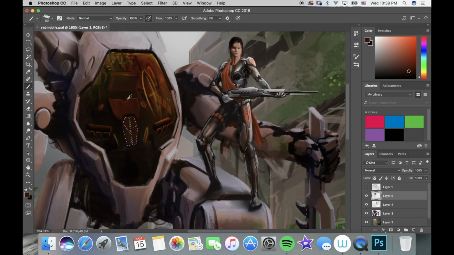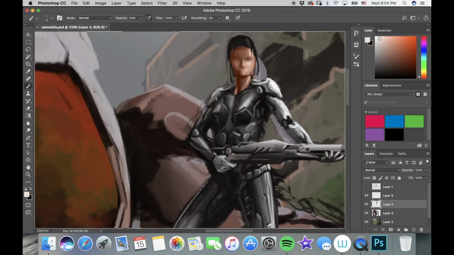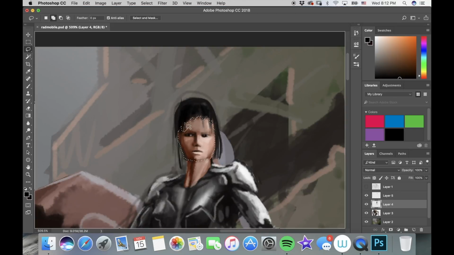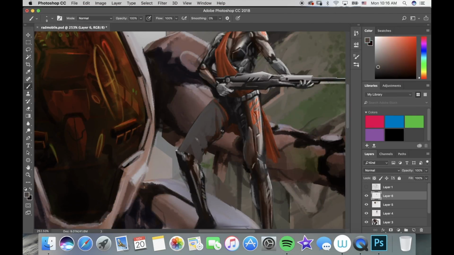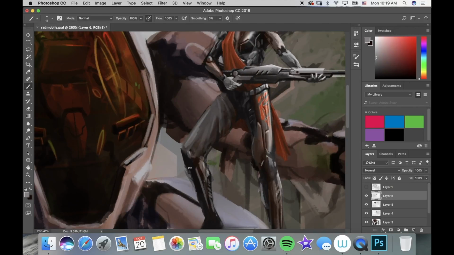I just lit up the sky a bit, and the reason for that is because you always want your light source to be the brightest part of your scene, because if you have a reflection that's brighter than the light source, it doesn't really make sense, because light should always diminish from the light source. So keep that in mind and make sure that your light sources are always brighter than the reflections or the characters or anything else.